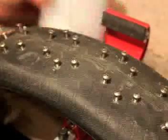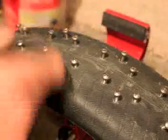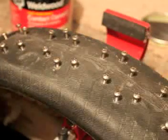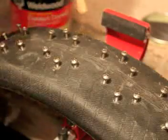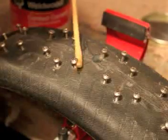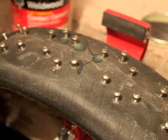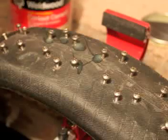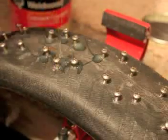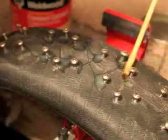Okay, next step is to take rubber cement, contact cement, and we're going to put a dab on each one of the screws on the threads. You don't need to be too neat about this. You just need to get it on there. And I'm going to do about 30 at a time so it doesn't dry up too much. This is going to act as a lubricant and a sealant, and it will also act as a Loctite to prevent the screws from backing out.